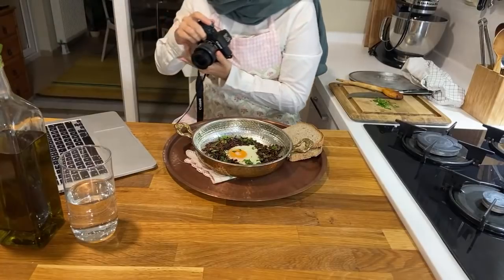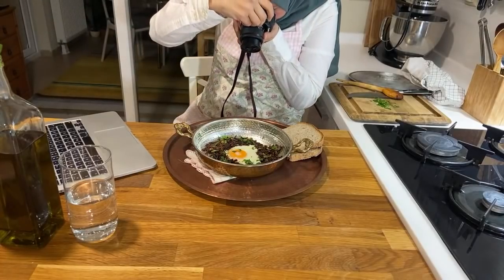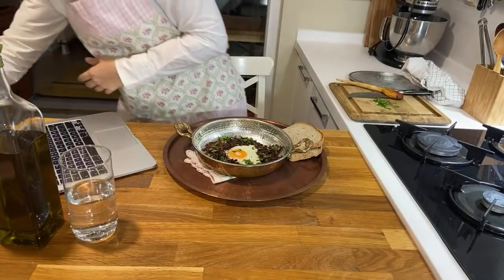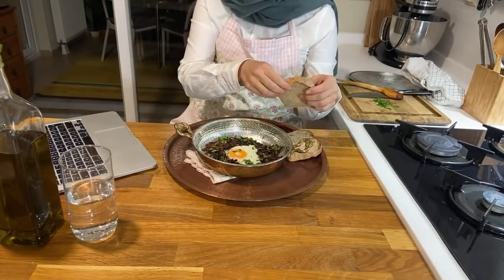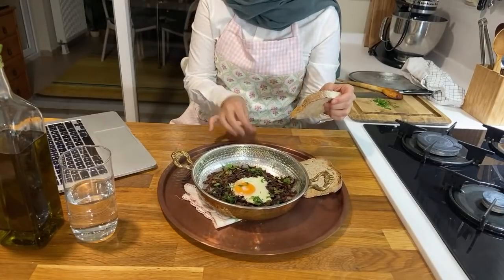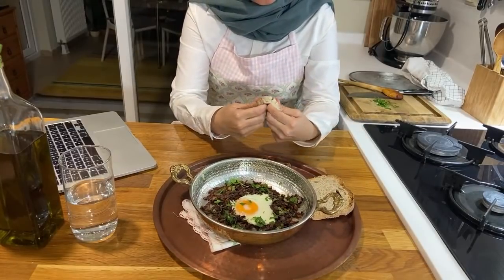Are you enjoying, my friends? It looks nice. So we are done. Who's with me gonna enjoy this Ottoman dish together? Okay, I'm trying it right now. Let me give some to you. Give some to you also.